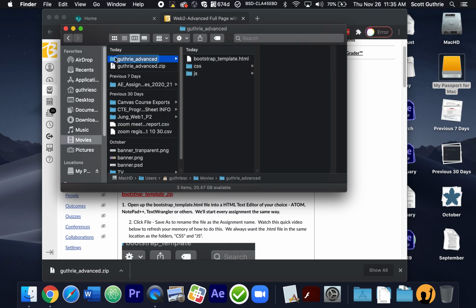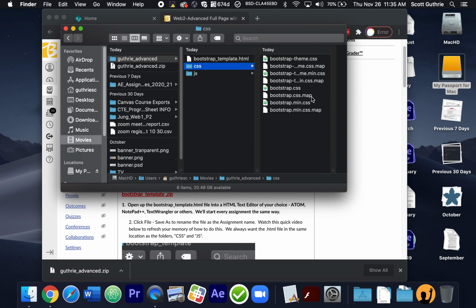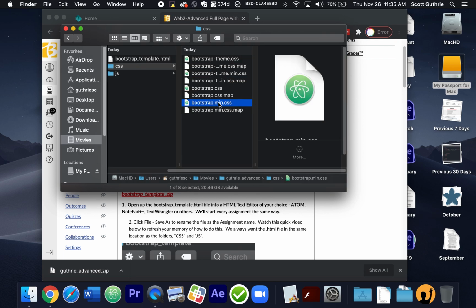Now on a Mac it says compress, but on a Chromebook you'll say zip selection. So now again, I've given you a folder and all these little zip files that have the template in it. They're already hooked up inside the CSS folder to this file called bootstrap.min.css, which makes the Bootstrap work. We will always add a little CSS file and drop it in this CSS folder and then link to it. Okay, and that will color our page and design it, whatever.